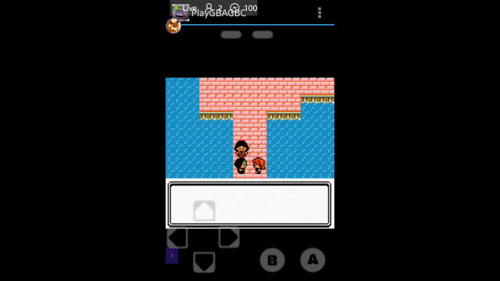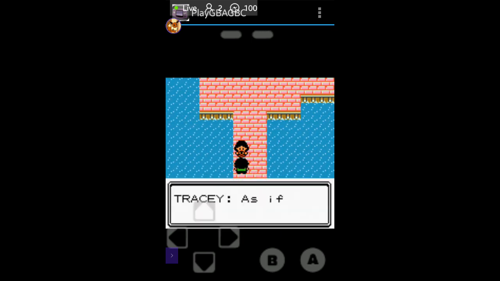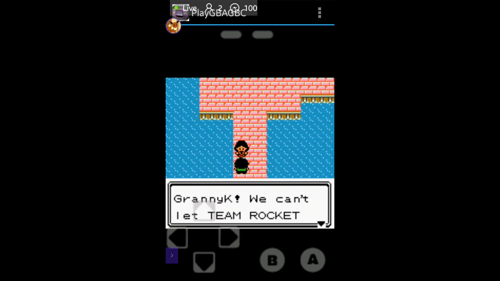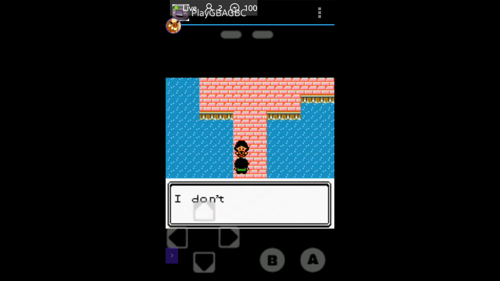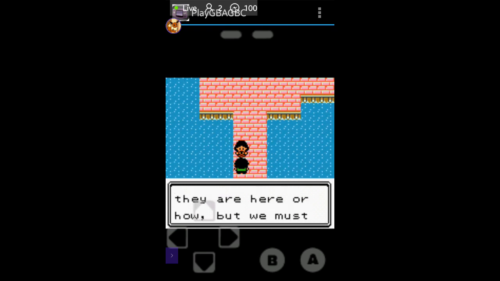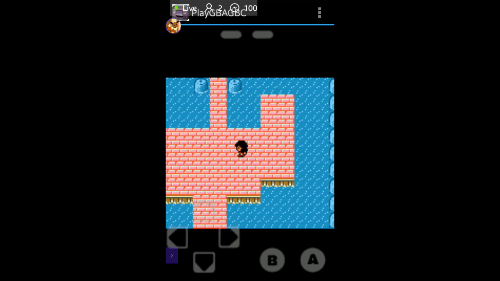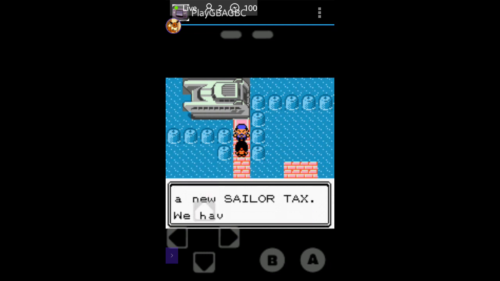Okay, I'll head down there now. You two are still kids. Don't you dare come. It's dangerous. As if. I'm going to. Granny Kickass, we can't let Team Rocket have their way. They steal Pokemon and make people miserable. I don't know why they are here or how, but we must stop them. Okay, I'll take this boat.